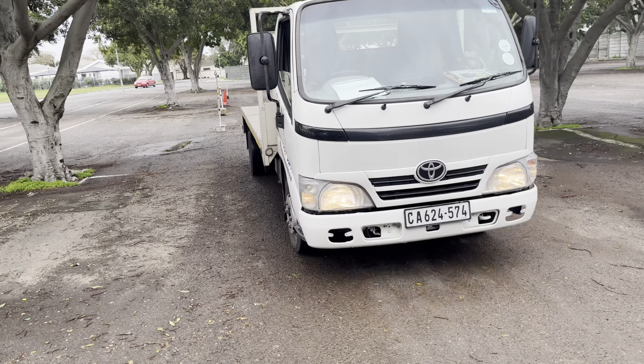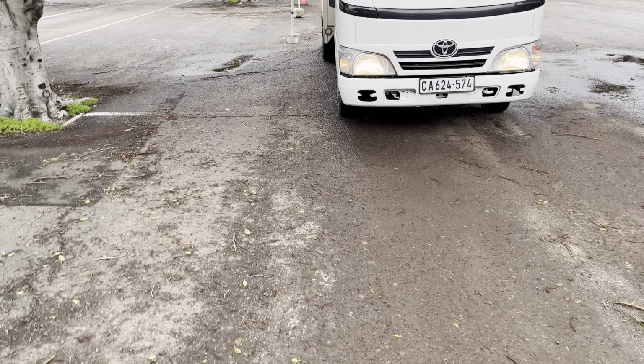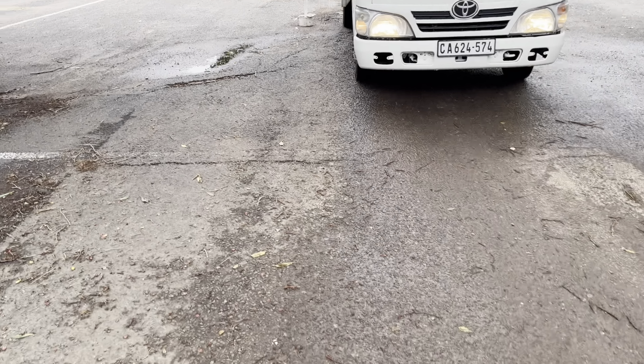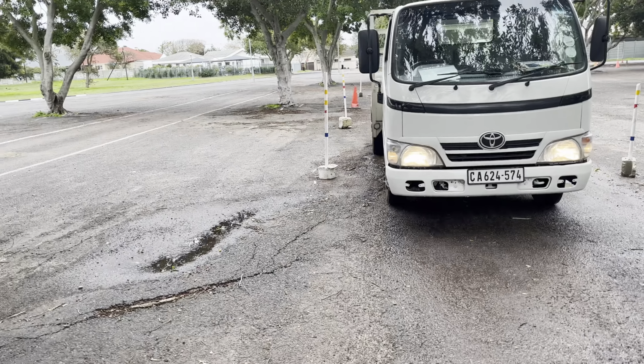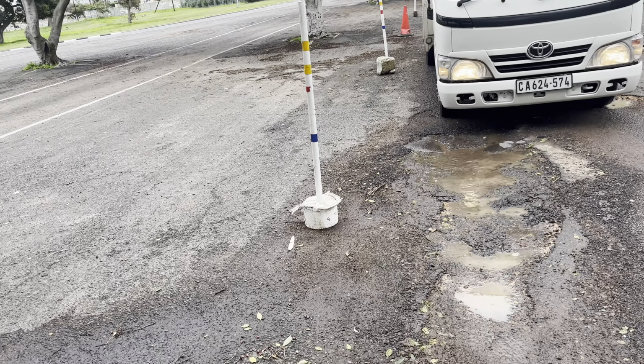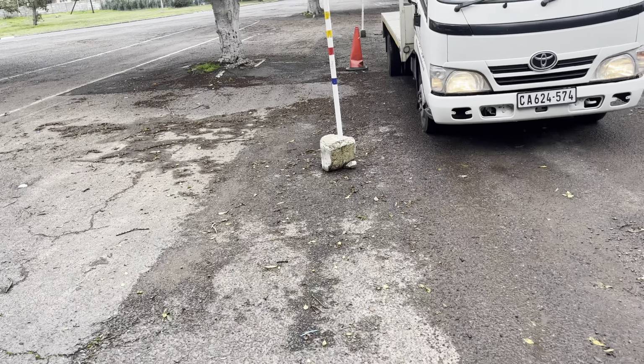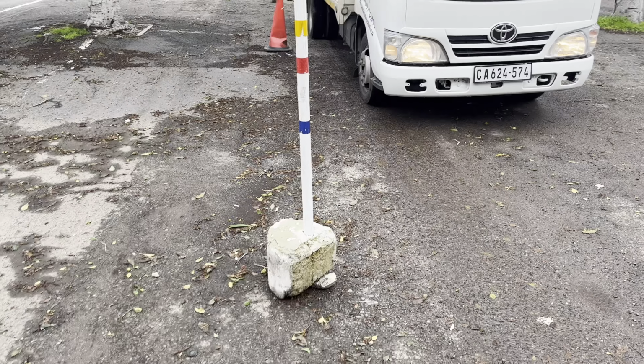This side she's fine. She's getting inside. There she's getting inside without any problem. There she's getting inside without problem. This is how we want to do it. This is the second day of doing this alley docking, and really she's doing so much nicer.